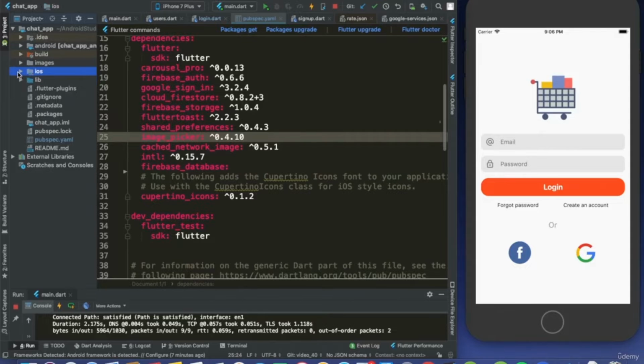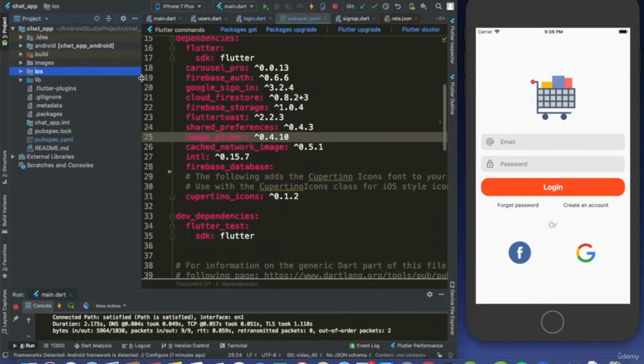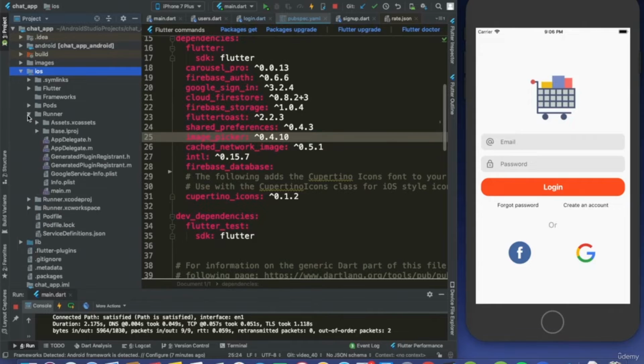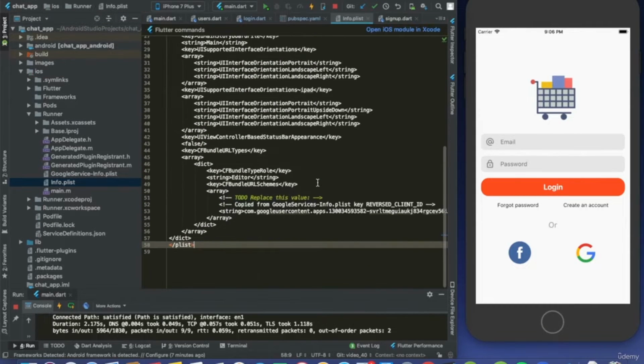But if you are on iOS, you have to do a small thing as well, which is you have to open your iOS, and then we will want to open our runner, because we want to edit our info plist.